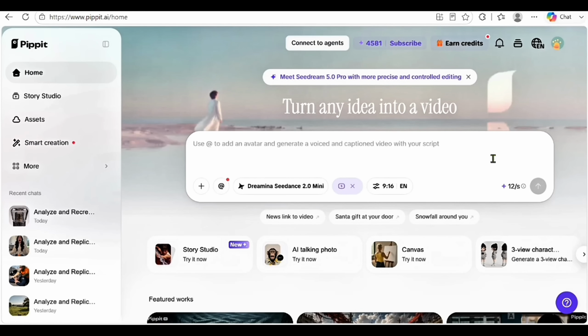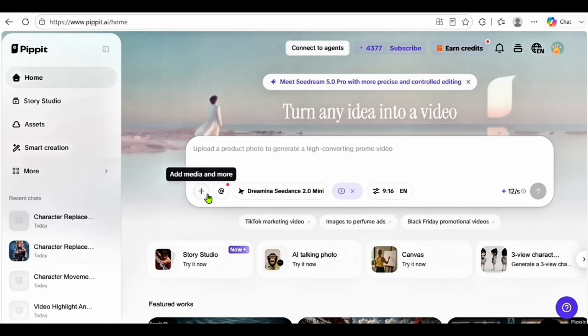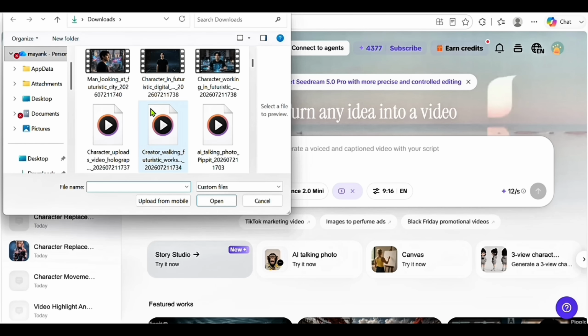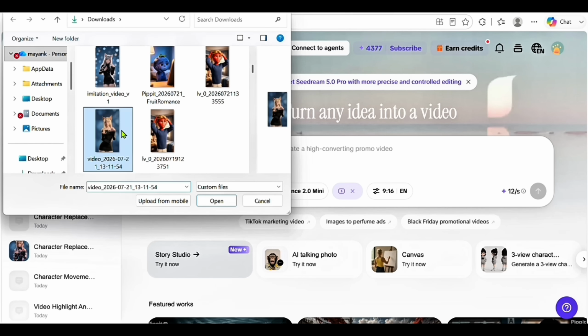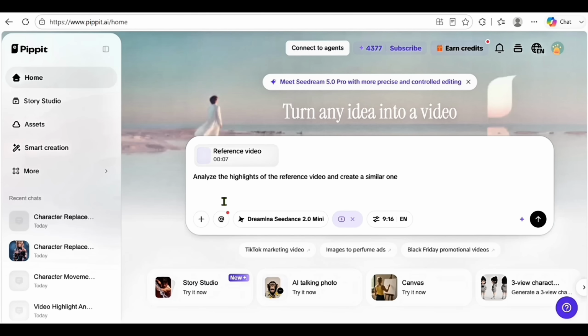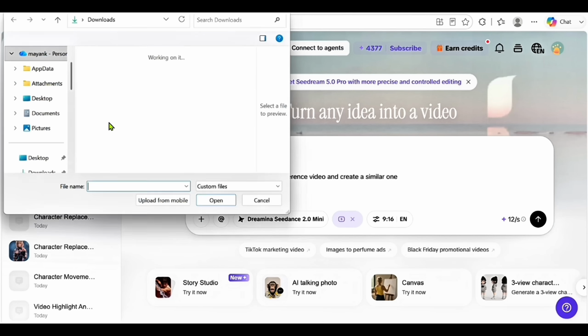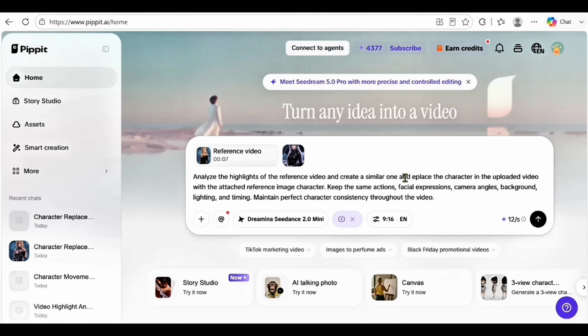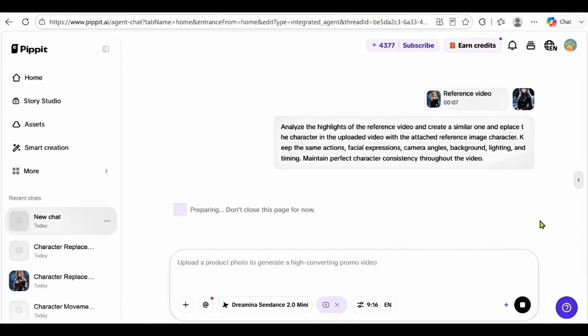But that's not all. Here's a different showcase demonstrating its consistency. The model behind Pippit's upgraded reference video feature and the reason this whole process costs so little. Instead of paying for a full production setup, you're cloning studio quality content at a fraction of the cost. This time I'll upload a completely different case, a trending dance video with a catchy original sound. I'll use the character swap feature to bring in my own character. Add a custom BGM and keep the exact same choreography and timing. I'll hit generate and wait about a minute.